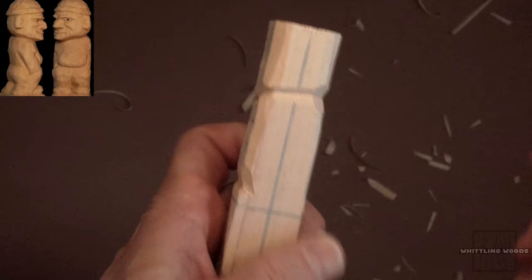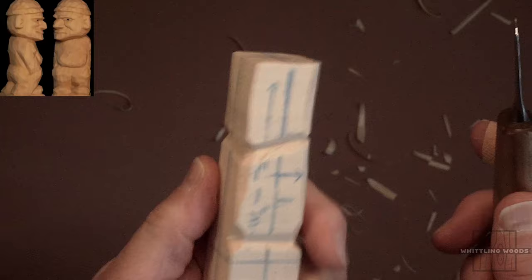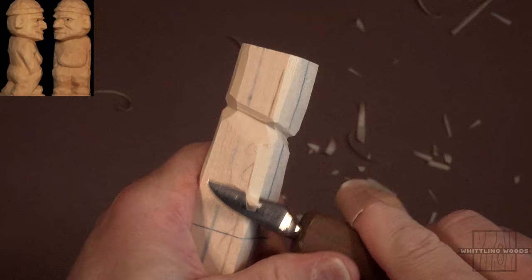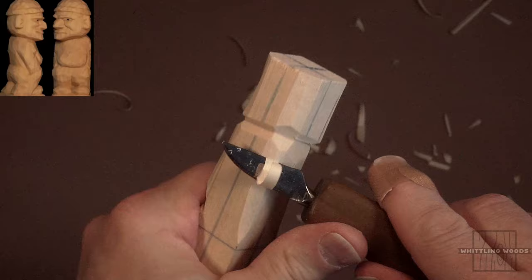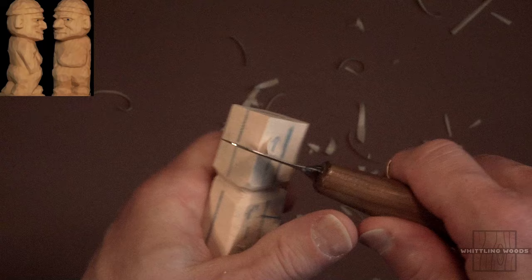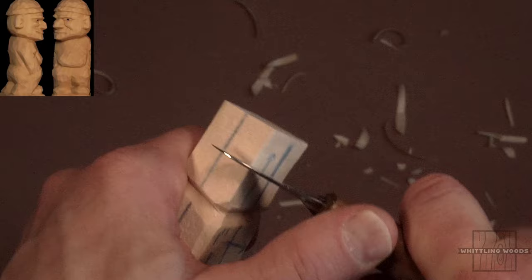So I'm going to start rounding the figure out just a bit. There's the front, and this is going to be his back right in here. We'll define the head here. What I like to do is come about halfway down — that'll be the eye line and top of the nose. So again, this is the head itself. We'll come approximately halfway down, maybe slightly above the halfway mark, and put a little mark in there. Cut up and down to it — we're just defining the eye area and the upper part of the nose.